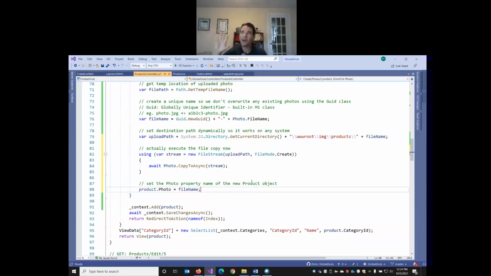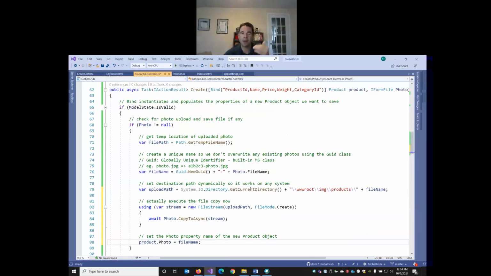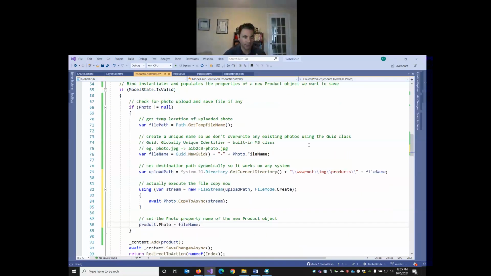Okay, I'll put all this up on GitHub right now. I know that's a lot of code and it's a fair bit of new stuff, so it can be easy to miss something. I'll put this up on GitHub right now and we'll try it. We may have to adjust it a little bit, but I think it looks pretty good.